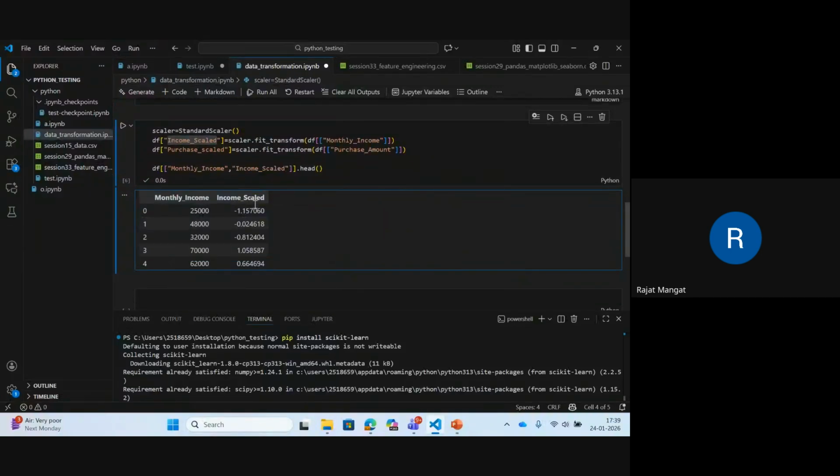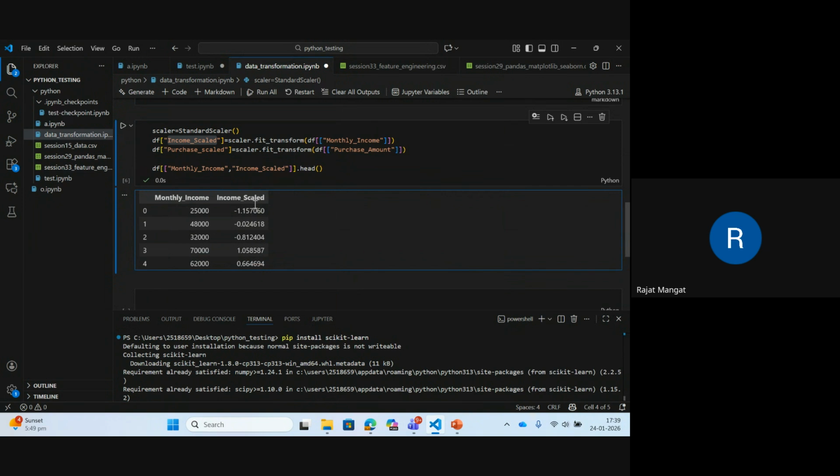If you want to make columns comparable, then you have to scale down those values so that your machine model will not get biased toward the larger values. Like 22 and 22,000 are very, very different. 22 is very much smaller as compared to 22,000, so you cannot do a comparison there.